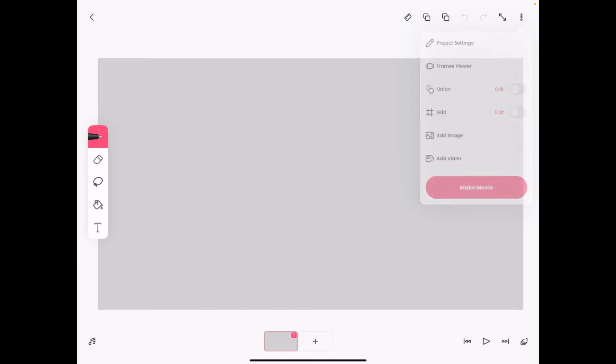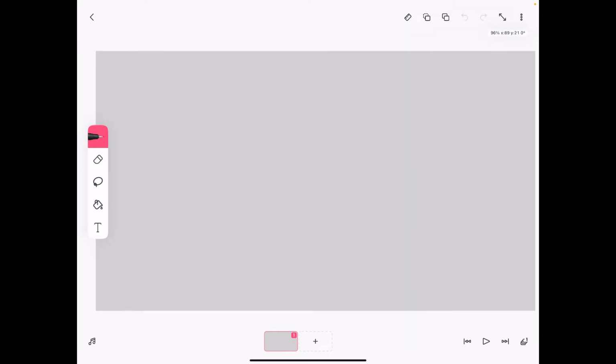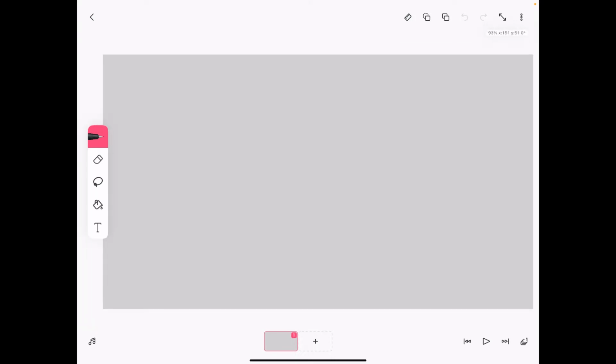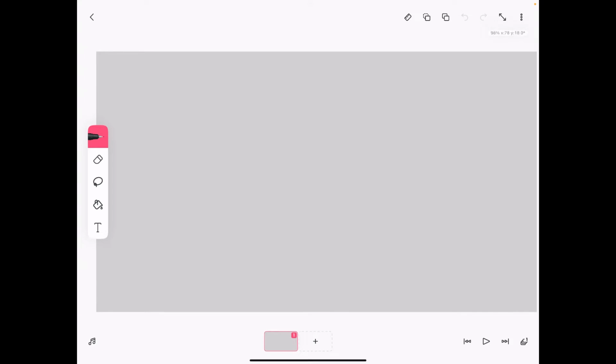But to do this, I opened up this and I created a little video that I recorded with my screen capture from a video gameplay. And it's exactly what I'm going to import in here to show you guys how to do this.